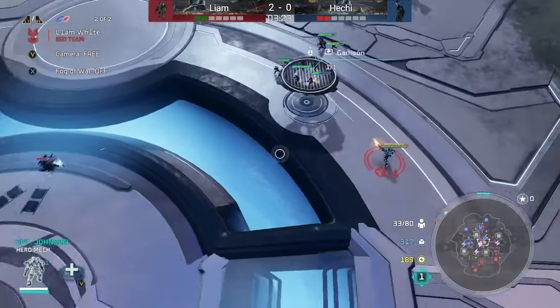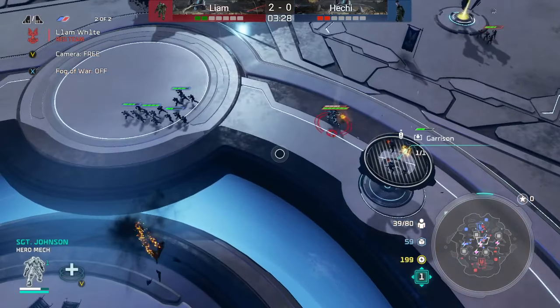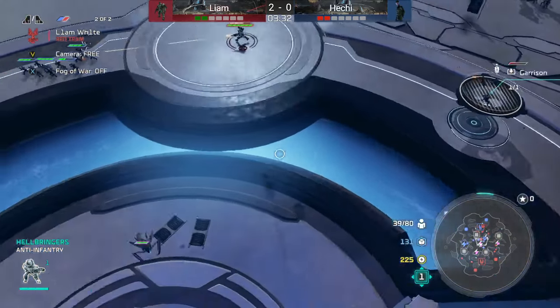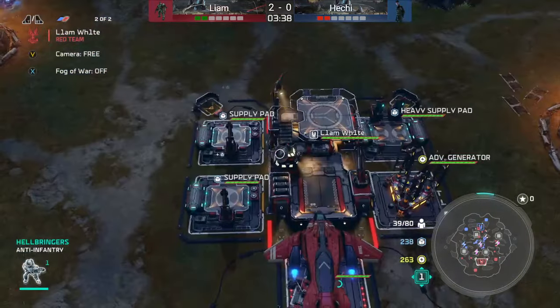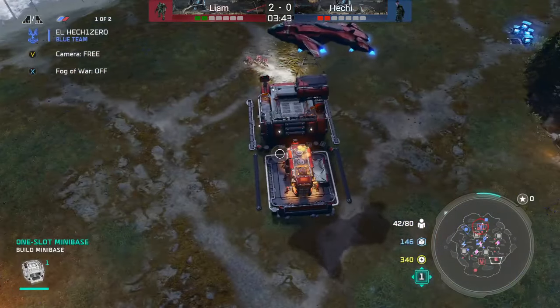It looks like the Johnson hero was just trying to compete for this node in the center. He finally has Smart Missile, which is really great for him. And it looks like he wants to chase after those other units, but he's just going for his bunker. Cool. Hechi's got a node on the outside, which is nice. One turret from Liam would be great, but we'll see if he affords it or even tries to go for it.